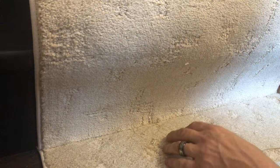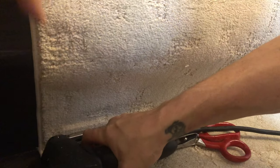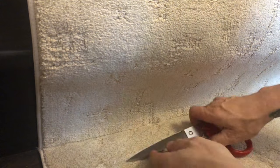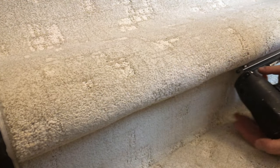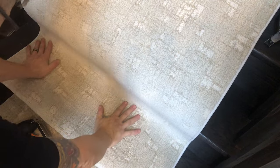Because straight stairs, this is easy. Anybody can do this stuff. As long as you got a tape measure and a couple of tools, you're good. Now, a lot of times when we have to join those things, you can see it's a little hairy. We got to cut them up with scissors. We got to clean them up. We have to put a little glue in there. That's where we're joining the last angle stair to the straight stairs again.